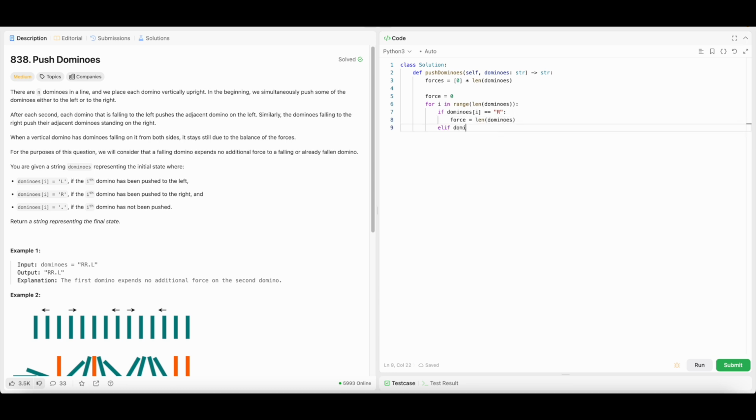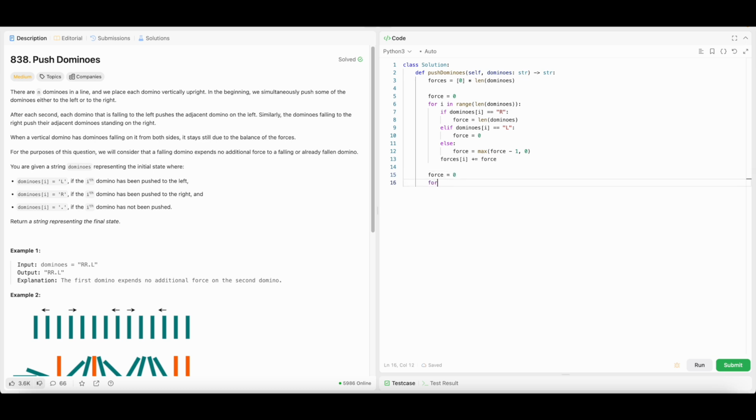And if it is L, then we set it to 0. Otherwise, we take the force minus 1 or 0, depending on which one is larger. And then finally, we add that to that index in the forces array.